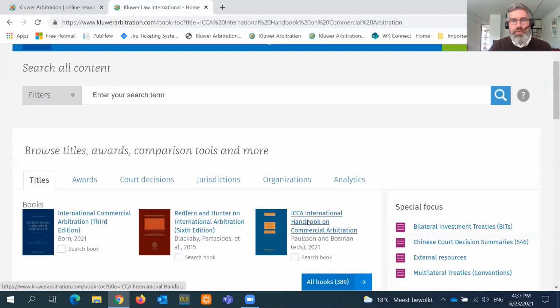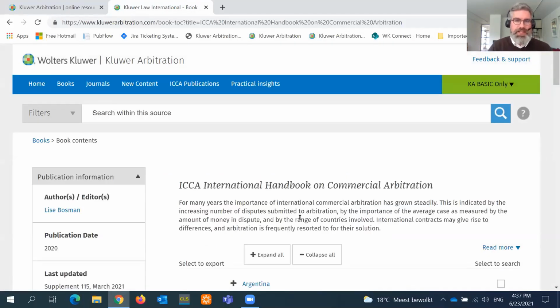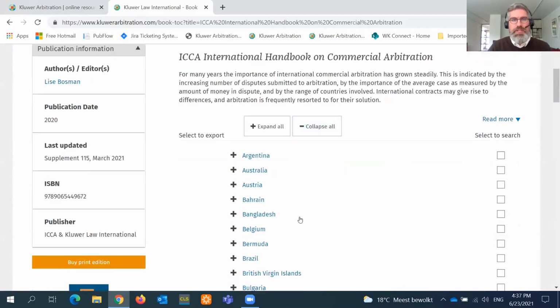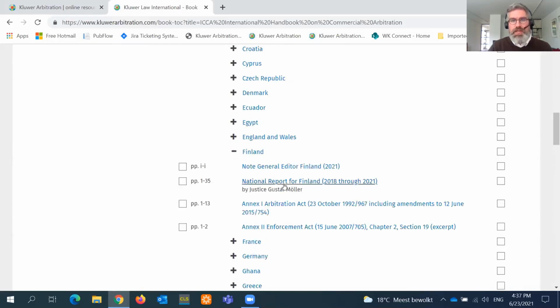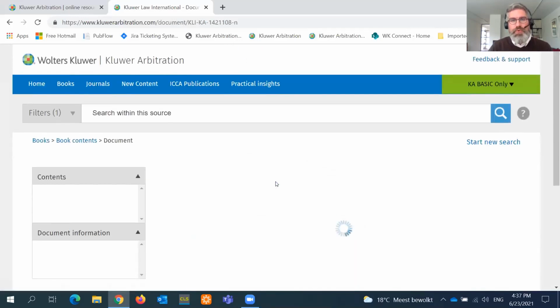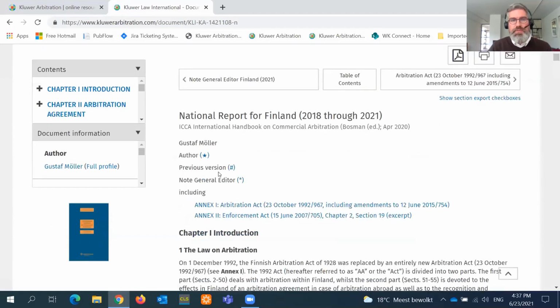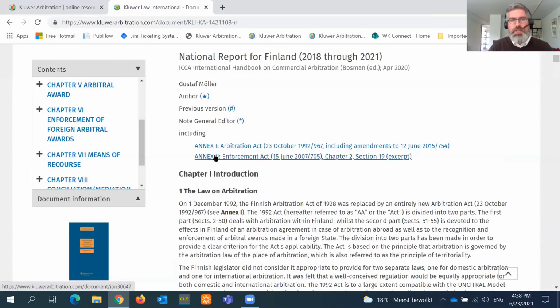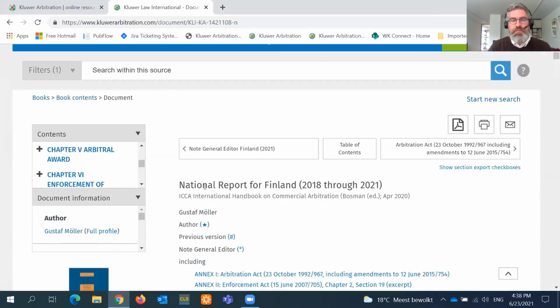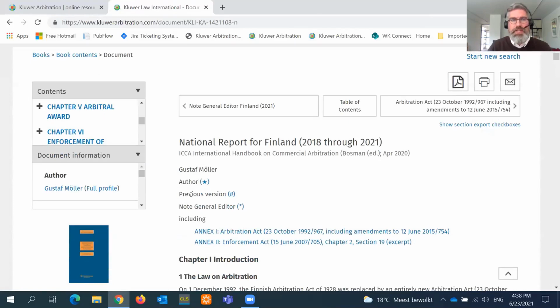The publication that I wanted to give a little bit more focus on, especially because we've been discussing the international and comparative nature of international commercial arbitration, is the ICCA International Handbook. The handbook contains, for all the jurisdictions covered, and you'll see there's quite a number, a national report and then English language translations of the primary arbitration legislation for that jurisdiction. All the reports are drafted in a uniform manner, so each report covers the same content, and there's also a link to the legislation cited in this.